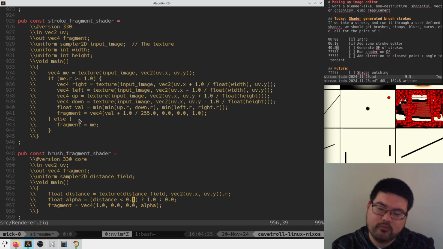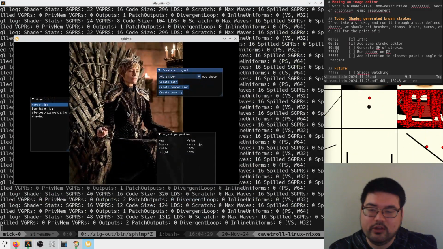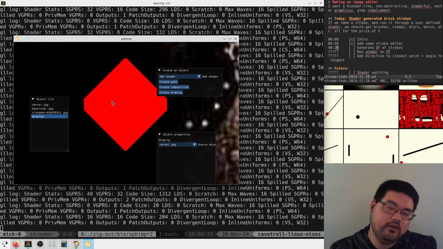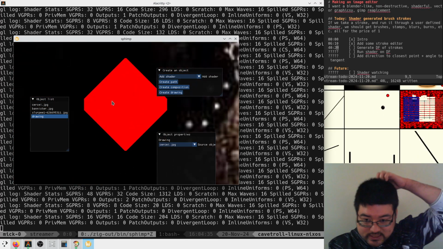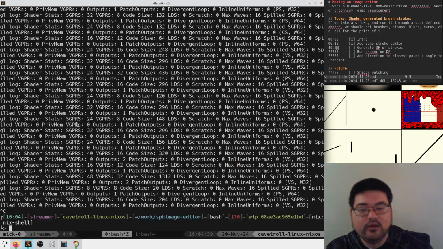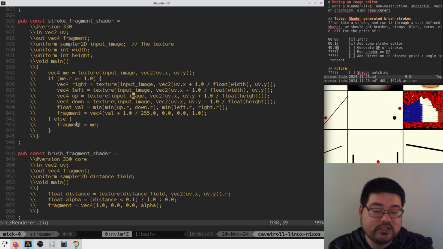Now it seems weird, I kind of expected that to look more circular. This looks very diamond. And that's probably because the distance field generation is only sampling vertically and horizontally, and it also has to sample diagonally.